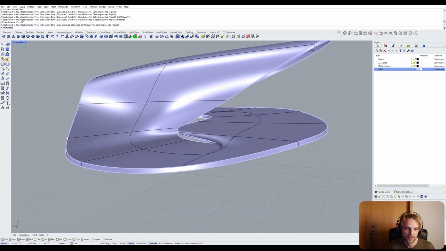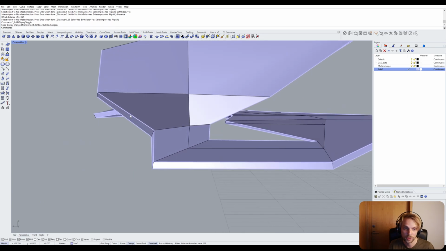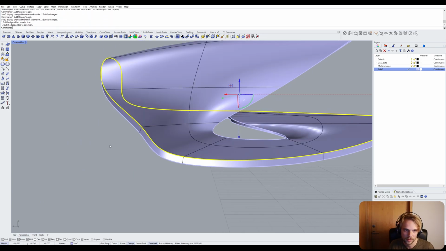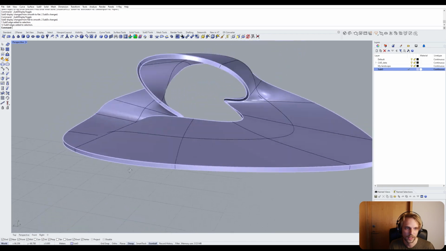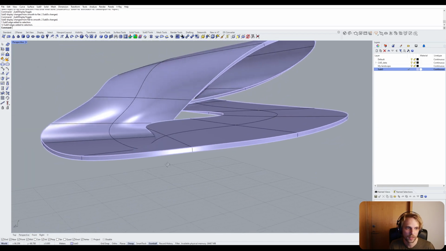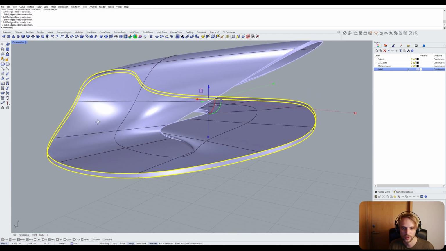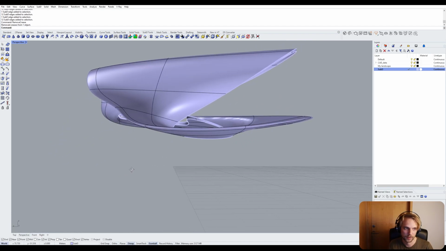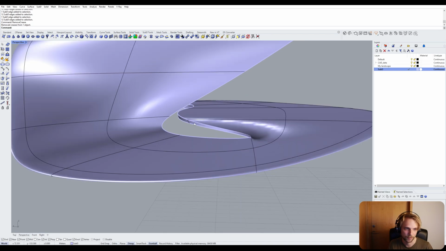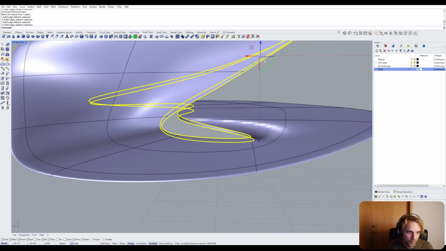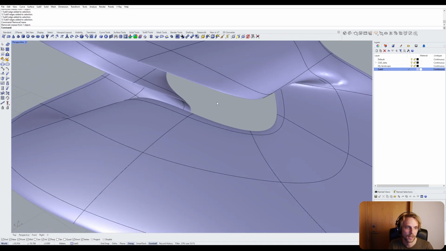And you can see that it automatically gets creased, right? So this perimeter gets creased. If you don't want that to happen, you can always just Ctrl-Shift double click on the two perimeters that were created and type in RemoveCrease. And then it's gonna be very blobby. Oh, and I forgot the interior ones, RemoveCrease, and now they're blobby.